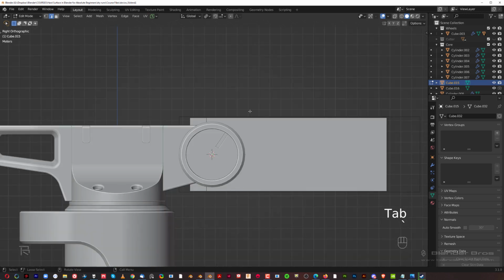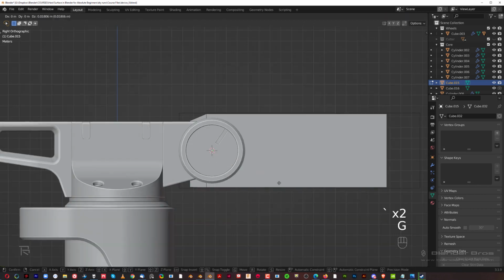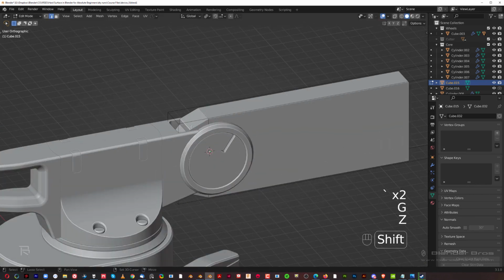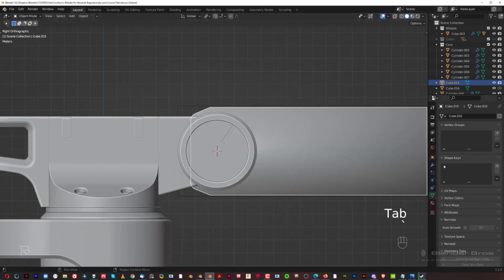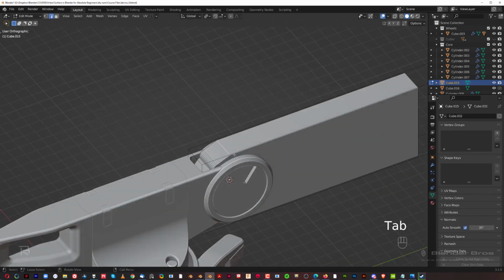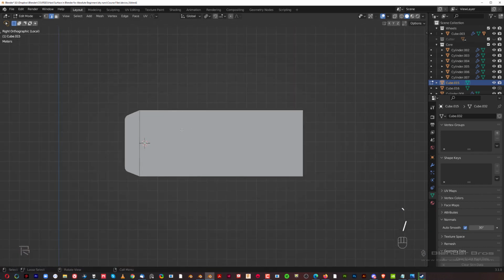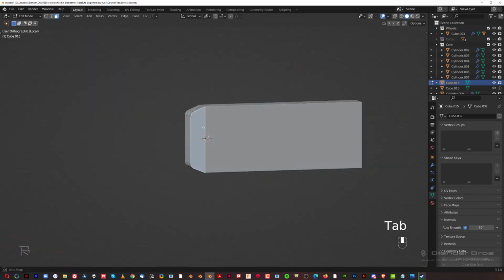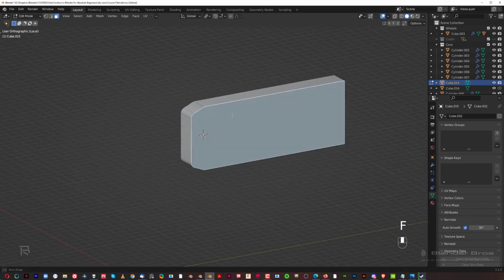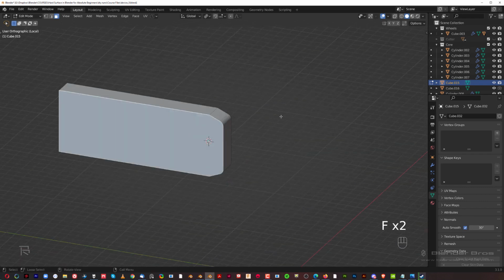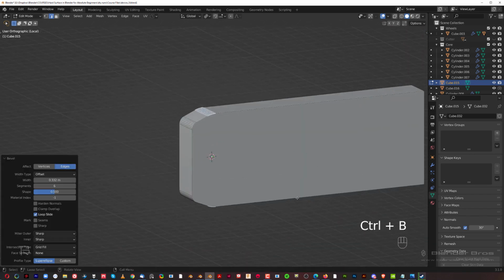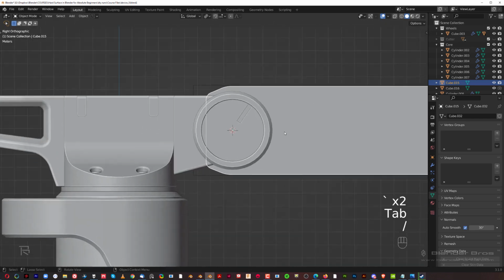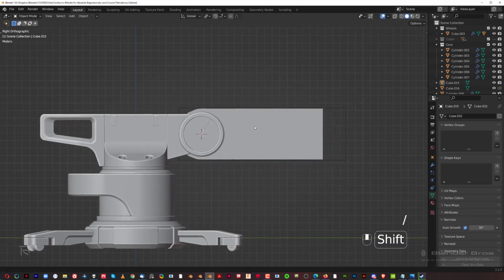And then we're going to grab this and GZ and scale it down, and then here GZ up, and then select both edges and Control B and do that. Right click, shade smooth, and auto smooth. Here the same thing, but before we do that, let's go to local view. We need to remove this edge here, so select that and F, and then select this one, shift select this one, Control B, and boom. Now we got this going on. Cool. Okay, so now we got that.